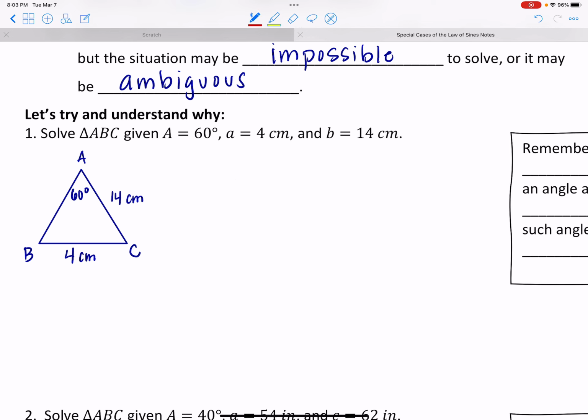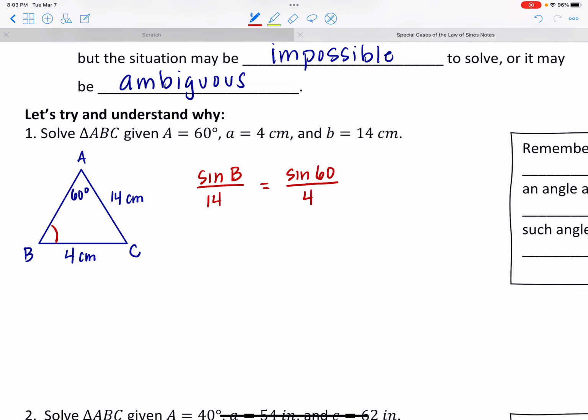So let's start by finding one of the missing angles, and I'm just going to arbitrarily choose to try to find angle B. If I want to use angle B, again, I want to use a ratio that includes angle B. So I would say the sine of angle B over its opposite side, which is going to be 14. That has to equal another ratio of a sine of an angle with its opposite side. Since I'm given angle A, that's the angle I'm going to use. So I'll say sine of angle A, which is 60 degrees, over its opposite side, which is 4.